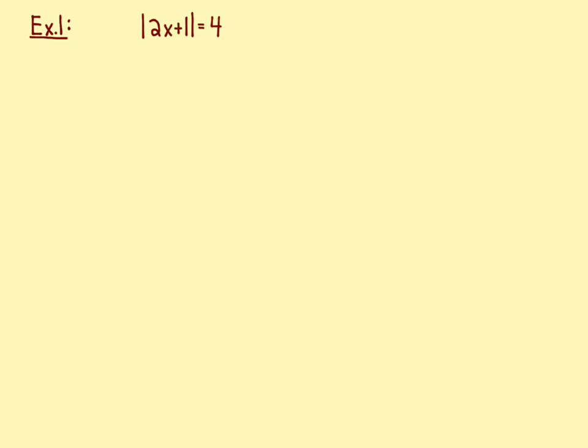The way I write it out is I write these two lines like an upside down V, just like a tree. If you've ever seen a tree of options, you know, case 1, case 2. And that's so that I don't forget the second one, because people will forget to do the second one and they get it wrong. So the first one, I just drop the absolute values, right?